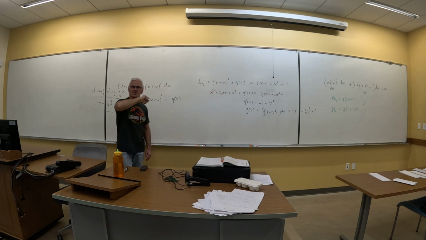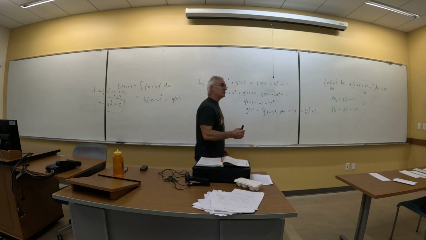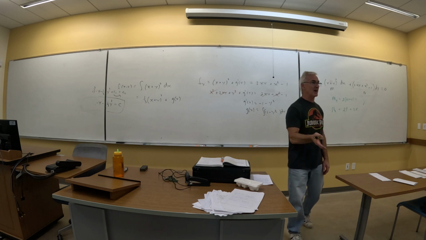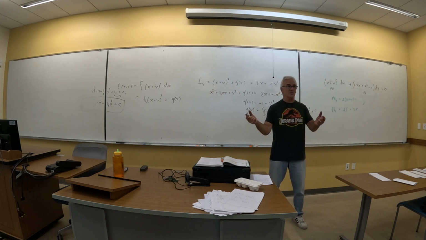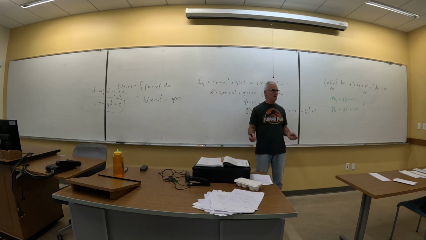But it turns out in this sense, there's not an easy route. It's going to be the exact same amount of work. In the long run, you're going to do the same stuff. So you just do one or the other. Don't do them both and try to equate them. That actually won't work. I have people do that in Calc 3 all the time. They try to do them both, equate them, and get two arbitrary constants that they try to equate and get magically functions of x and y with constants. No, don't. Just do one.